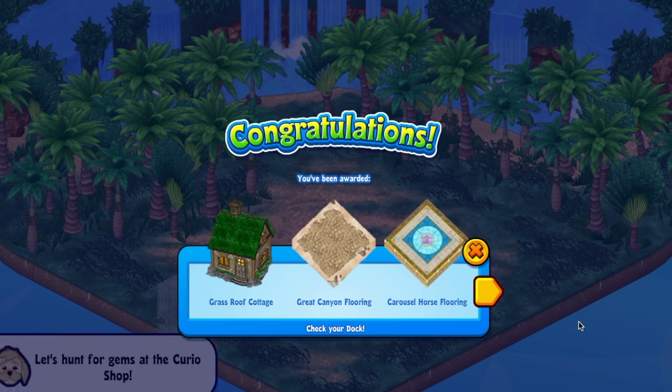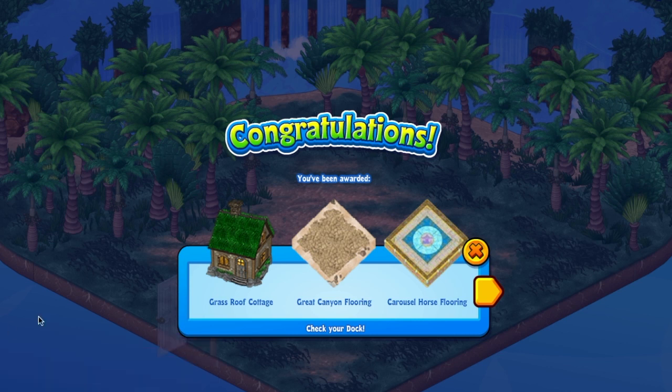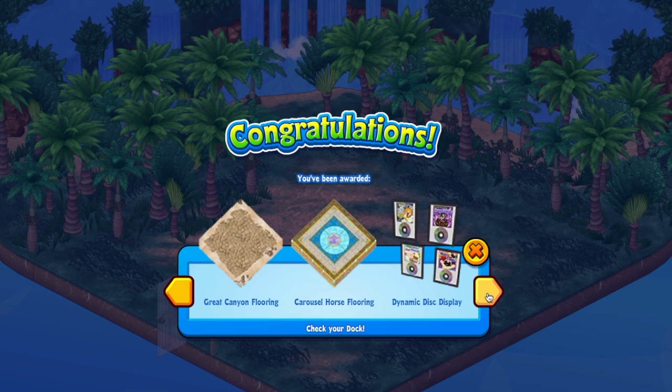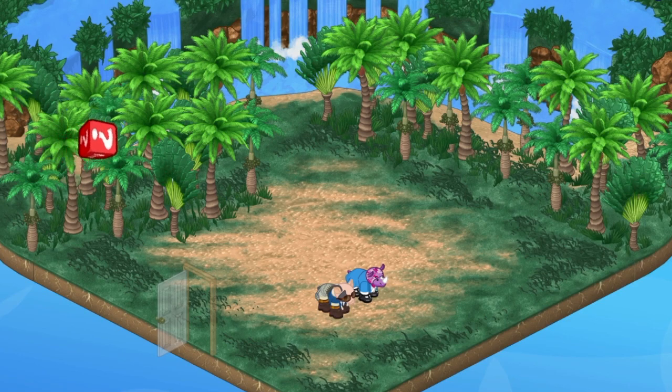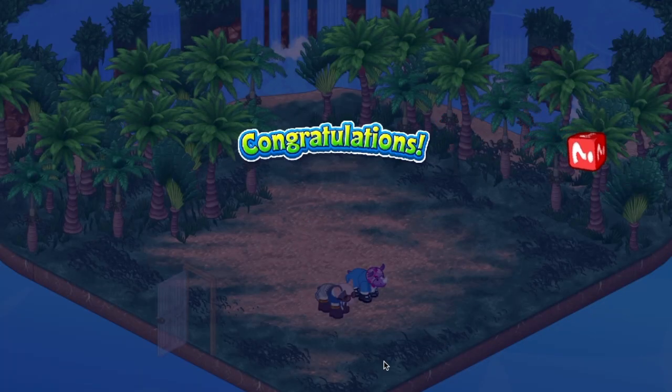Lucky you - the cottage! There are a few cottages, but I think this is my favorite - a fantastic little one, and it might go perfectly in this room. You've also seen grass-roof cottages in a Viking-themed room or a prairie-themed room. I could see this in so many places, it's so cute and cozy. And this Great Canyon flooring is beautiful too - there's a Great Canyon wallpaper and flooring that go together. Some more wall art, and a serene flowering plant, which is a really pretty bush.